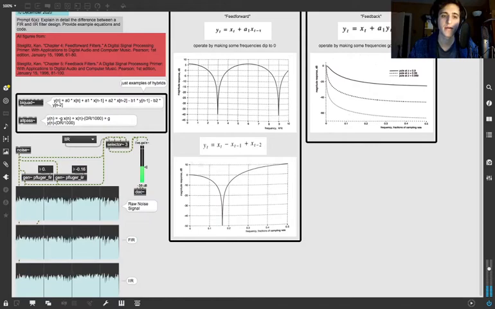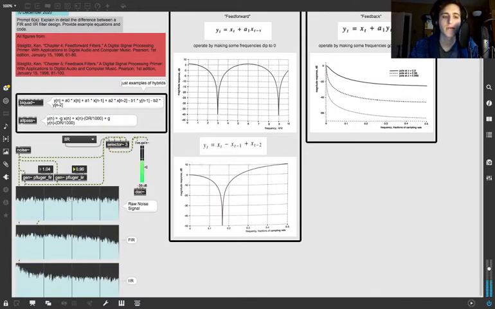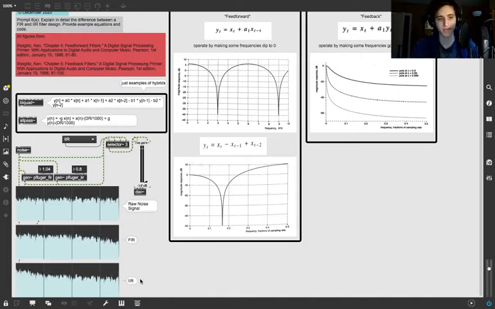Now if we play that, we could see how, where the FIR filter operates by this sort of zeroing effect, this rolling off. The IIR is going to operate more so with creating pulls, creating boosts in the signal. So here's sort of like a really aggressive high shelf. You can get like a low shelf. Or really just, they're not exactly, we would need more terms to have a proper high shelf, low shelf situation. But it's sort of analogous, maybe sound, but we could see the effect that that's had.